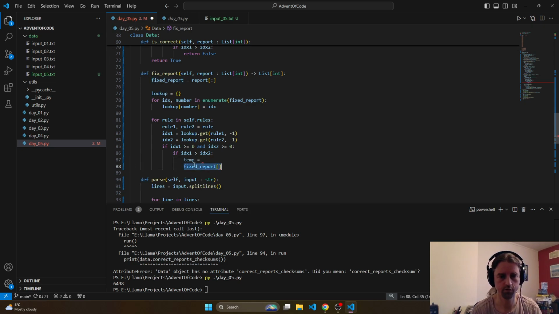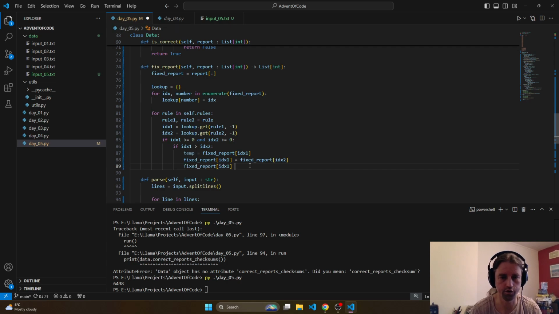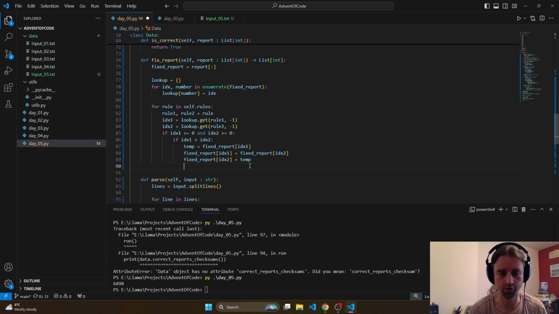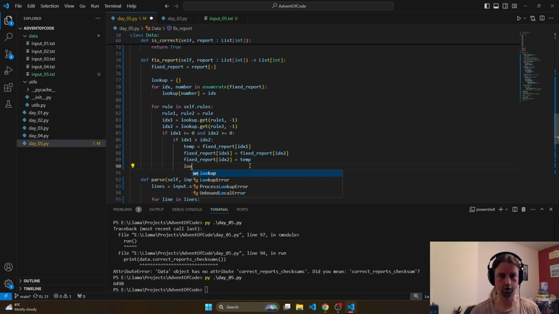We'll put it into a temporary variable first, and fixed report into a temporary variable. Then we can overwrite this one with the new one, and then that temporary variable back. And then we also need to fix up our lookup.